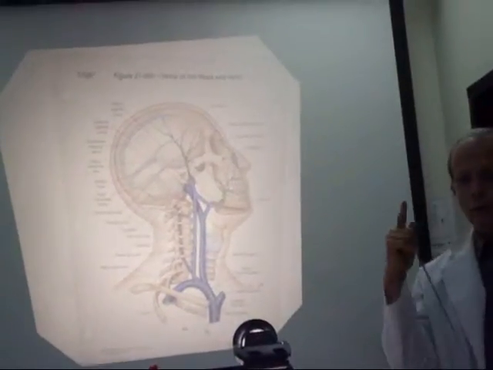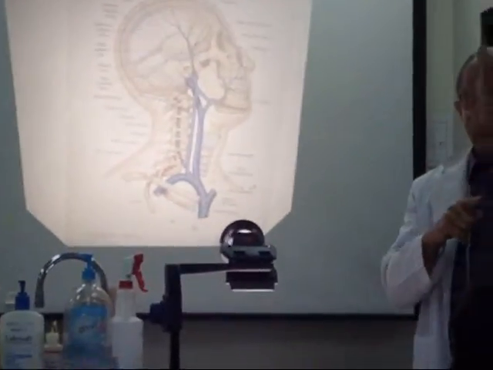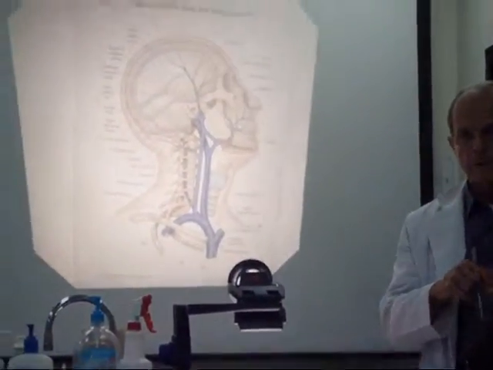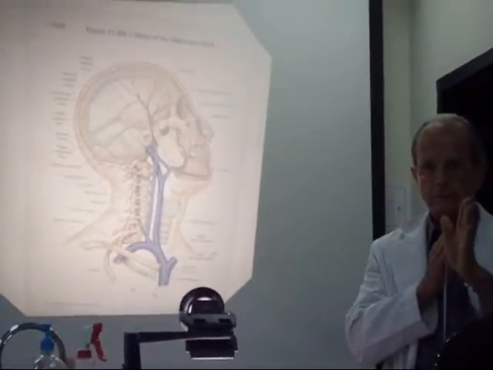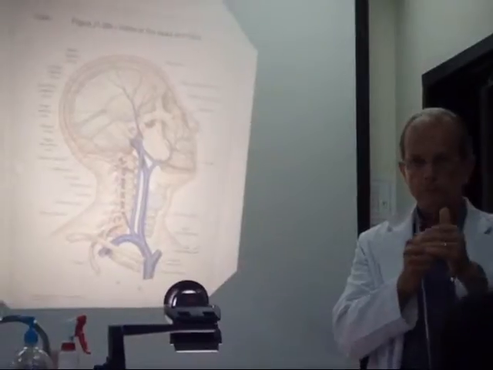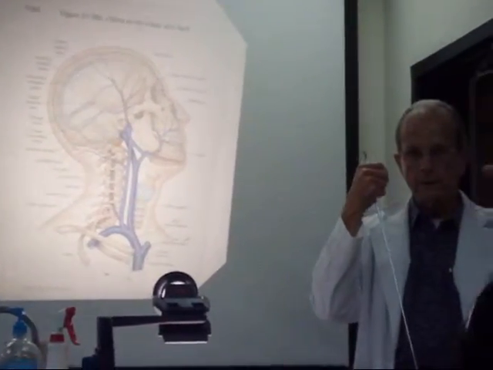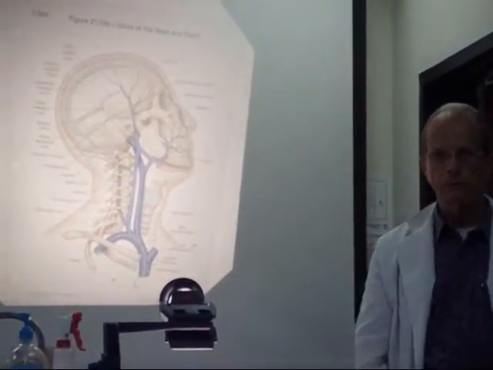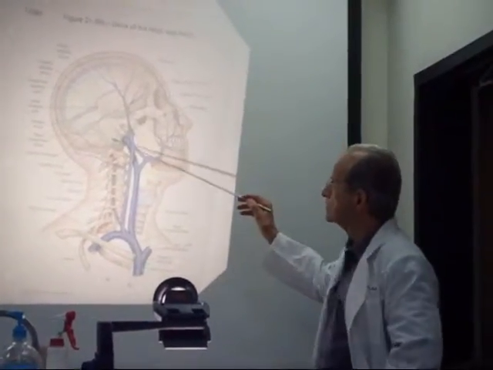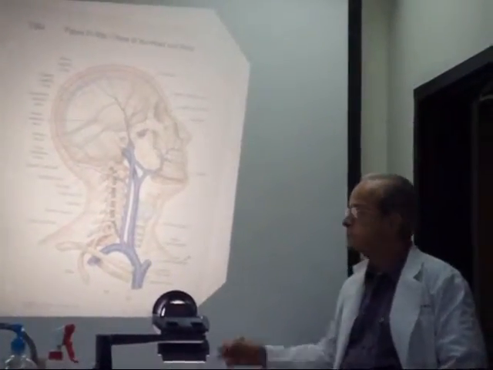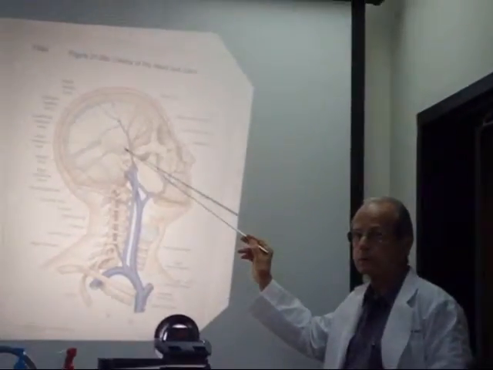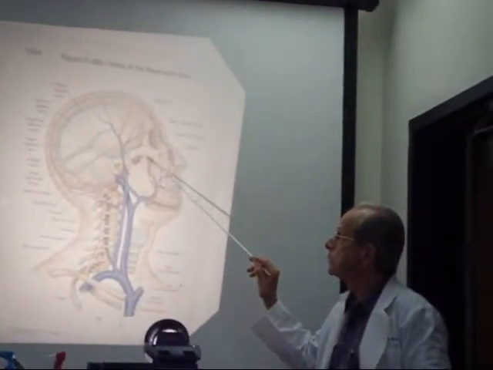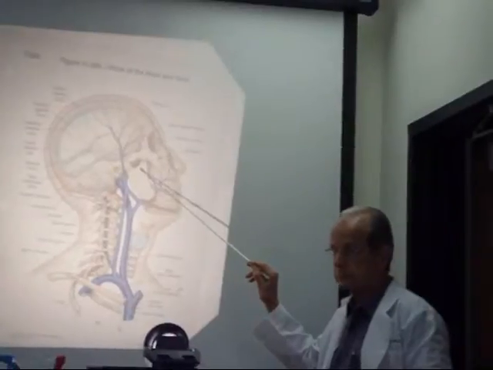So the two sides are the same, but in the midline, we've got the superior and inferior sagittal sinus and the straight sinus. Those are solitary, midline, single. But from the confluence, we've got right and left transverse leading into right and left sigmoid, leading into right and left internal jugular veins. Now, there are some other sinuses in here that you see labeled, but we just don't want you to learn the ones we put on the list there. For example, here's the cavernous sinus, which is draining blood from this part of the skull up here.